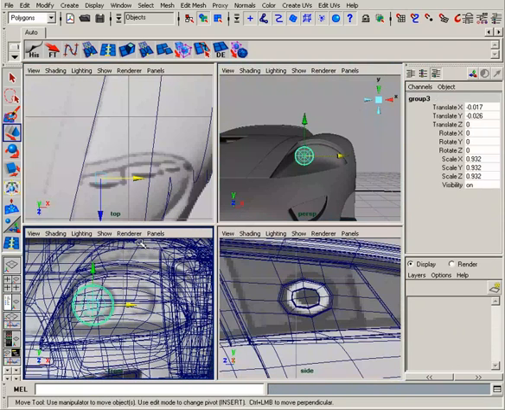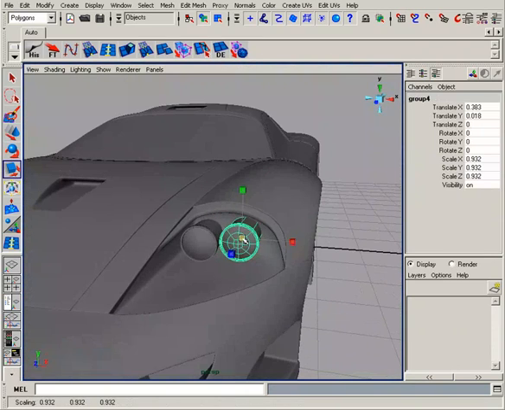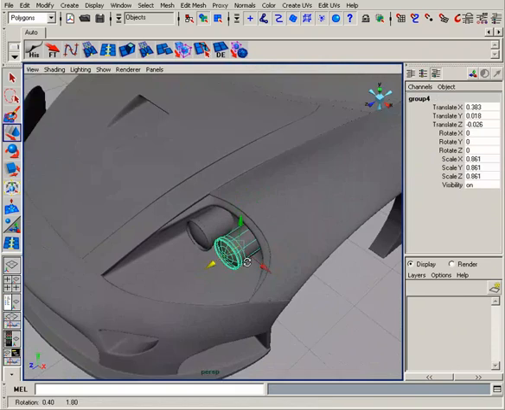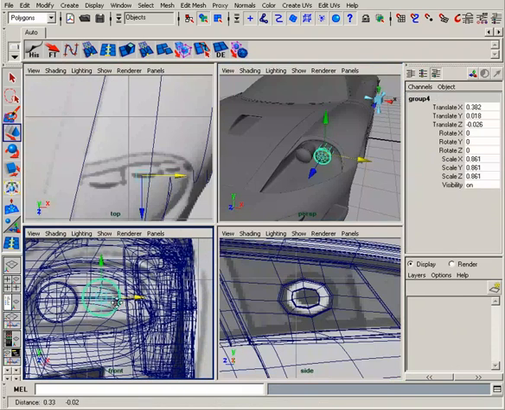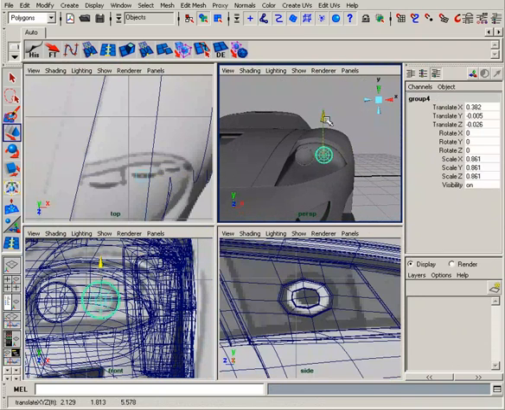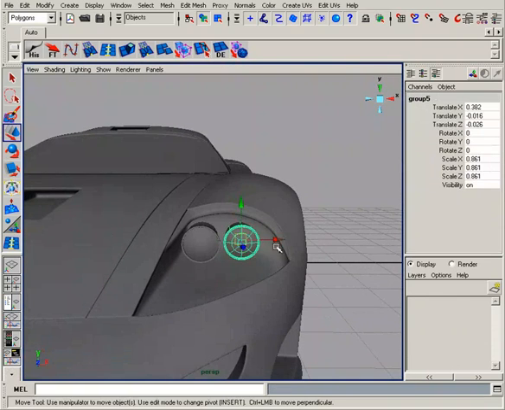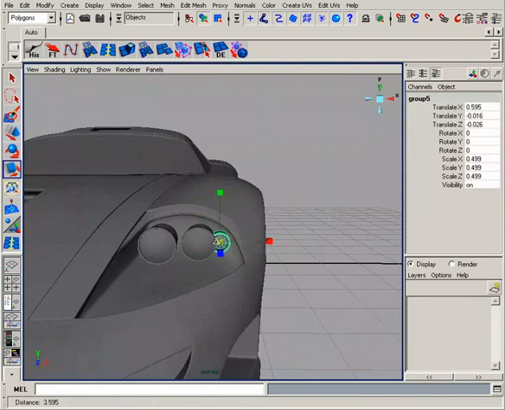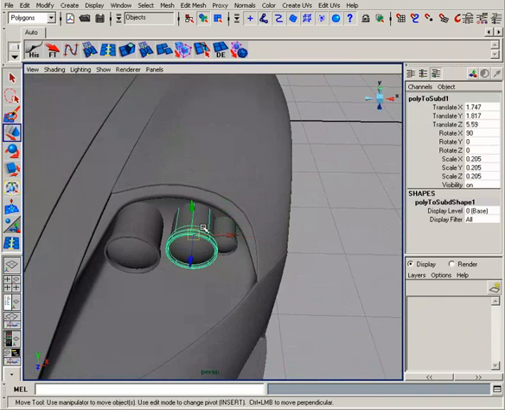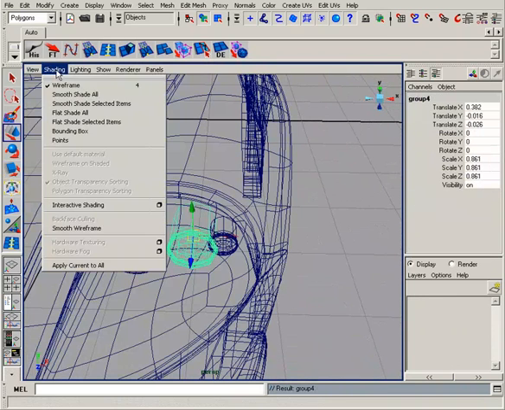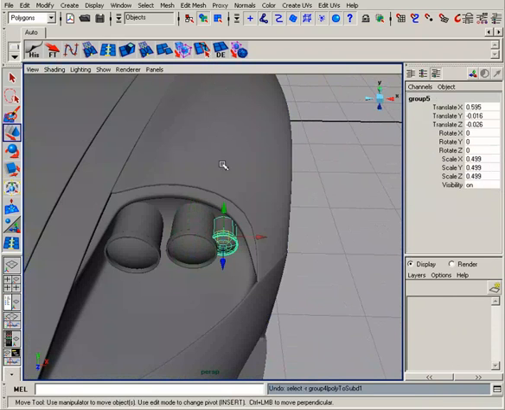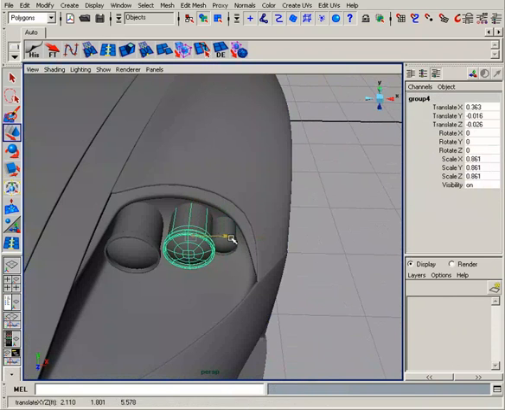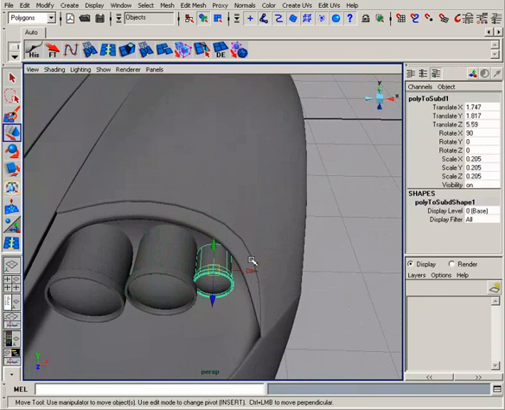Okay, so I'm going to just duplicate this, Control D, move it over in X and up just a little bit. And then I can go ahead and scale it down just slightly. Okay, and then we have one that's even just a little bit smaller right next to that and up a little bit higher. So I'm going to duplicate that guy and scale him down even more. Okay, this guy I'm going to pull over just a little bit to make room here. But I kind of want them right next to each other, I guess.